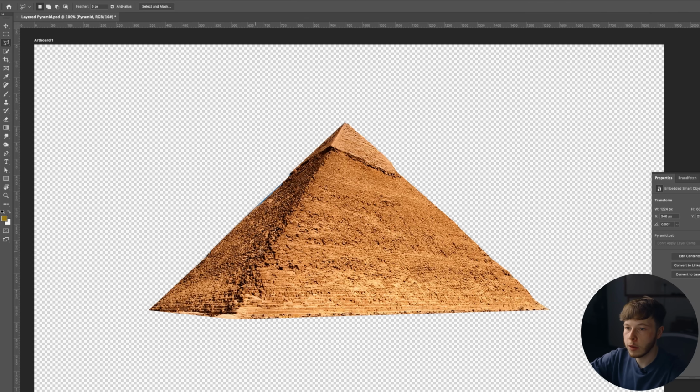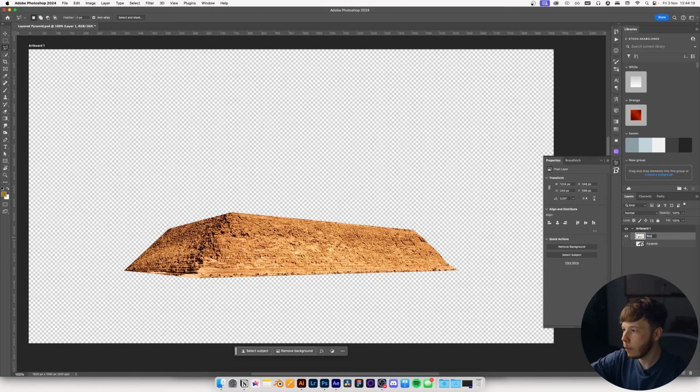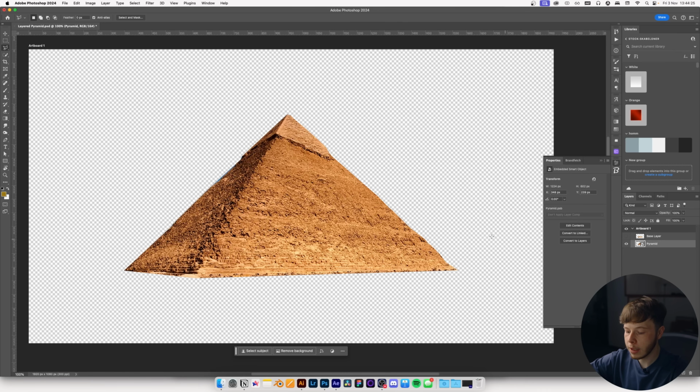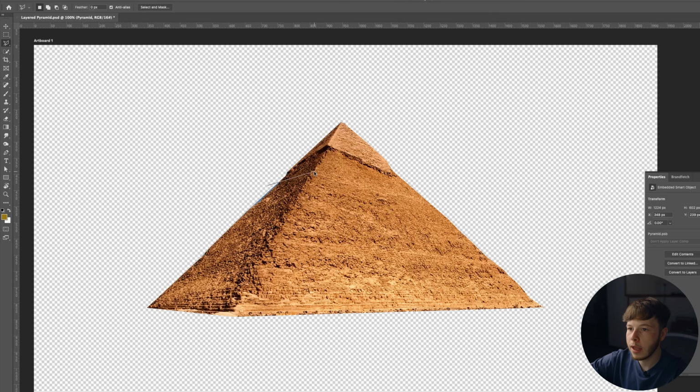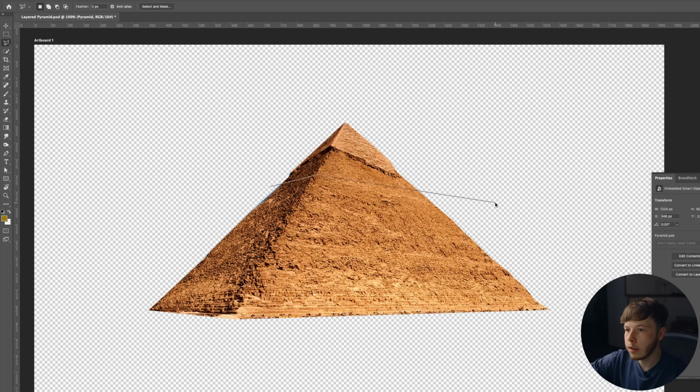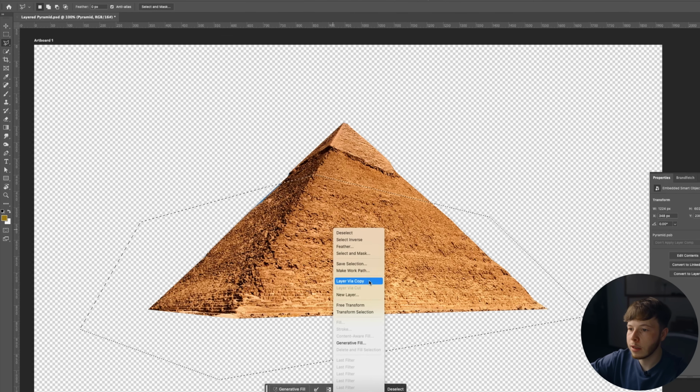So I'm gonna hit L to bring up my lasso tool. And let's click down here and just use those lines a little bit to guide us. And that is pretty good. And mask around, and then once I've closed it, right click, layer via copy. So now we have this, which will be our base layer. Hide that, show our pyramid again. And now I want to go up a little bit further. Let's do right about here, looks pretty cool. And drag that down to match until you get a line that matches, and just select all the way around it. And then right click, layer via copy.